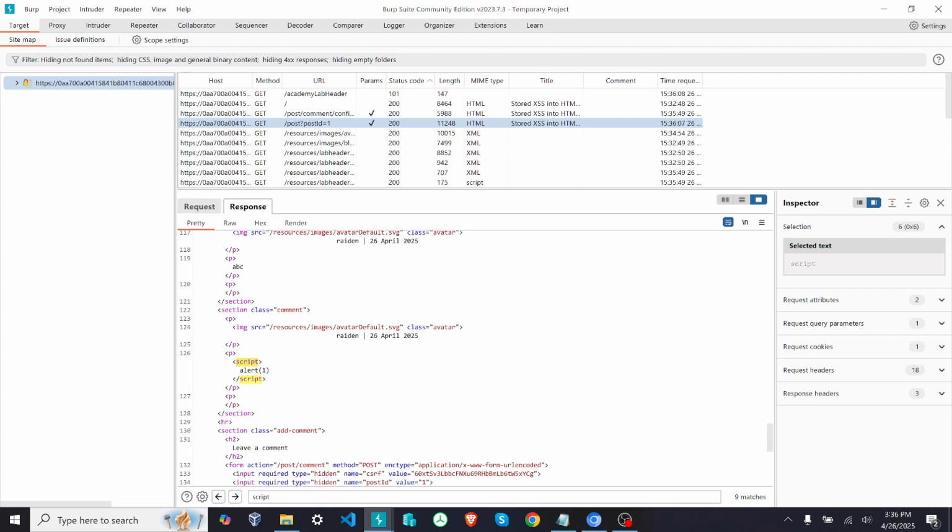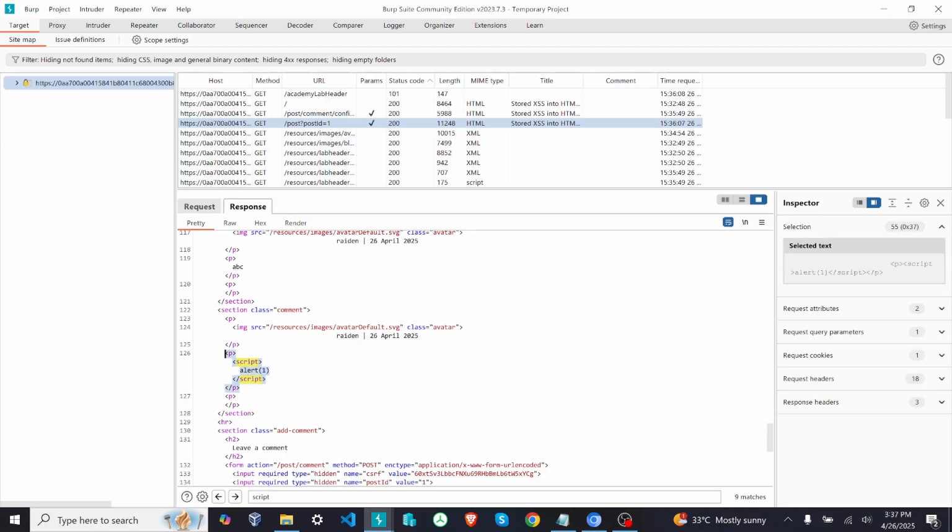You can see in this part of the code, whenever you gave the input, it was processed and put inside as a comment in that page, and when it puts it, you see it actually puts this whole code also, and here it's not interpreted as text. You see, this is text, but this is not text. It has been interpreted as code.